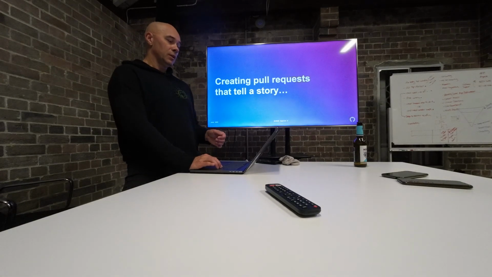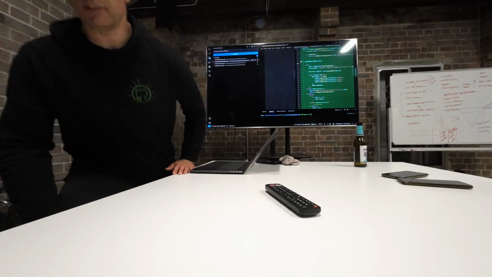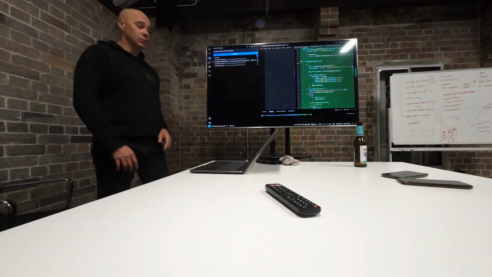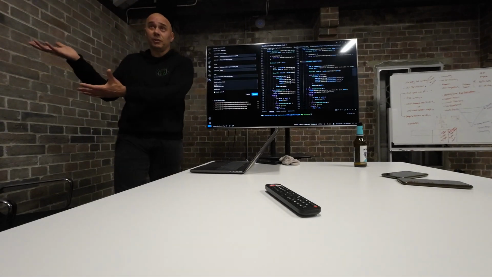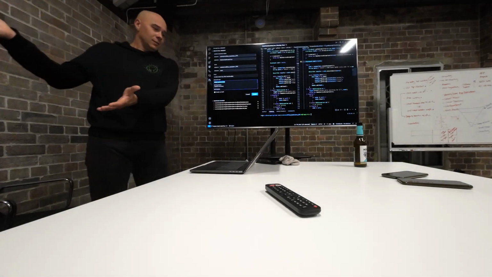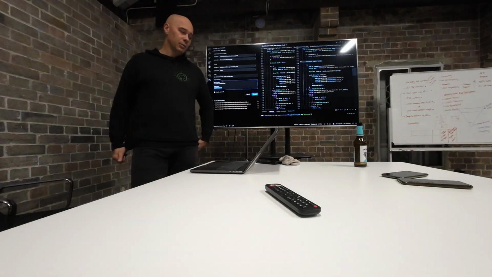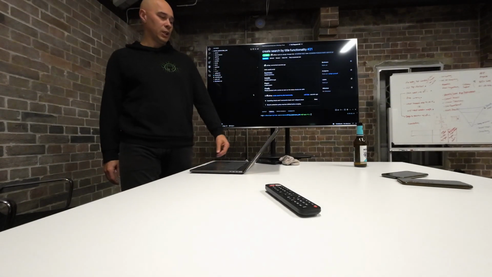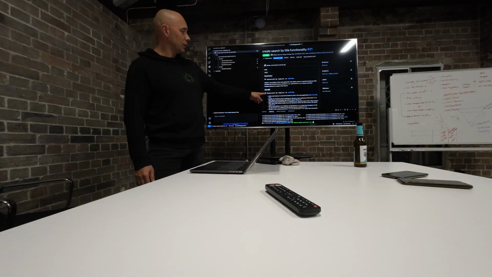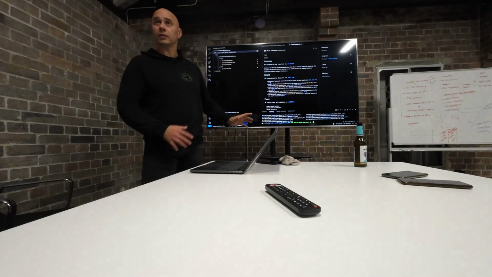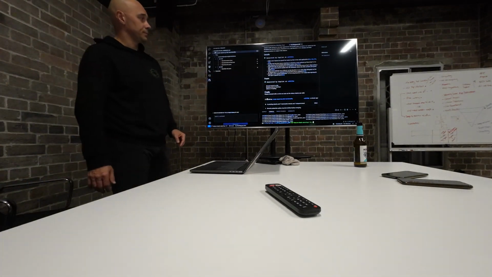Or this is an interesting one. I hate writing pull request descriptions. I do a fair bit of changes in documentation, and my view is like, just open it. It's all there. But for something more complicated, probably you need to write more. So what if you get Copilot to go into your code, analyze what you've done, and actually write the whole pull request description for you in English?